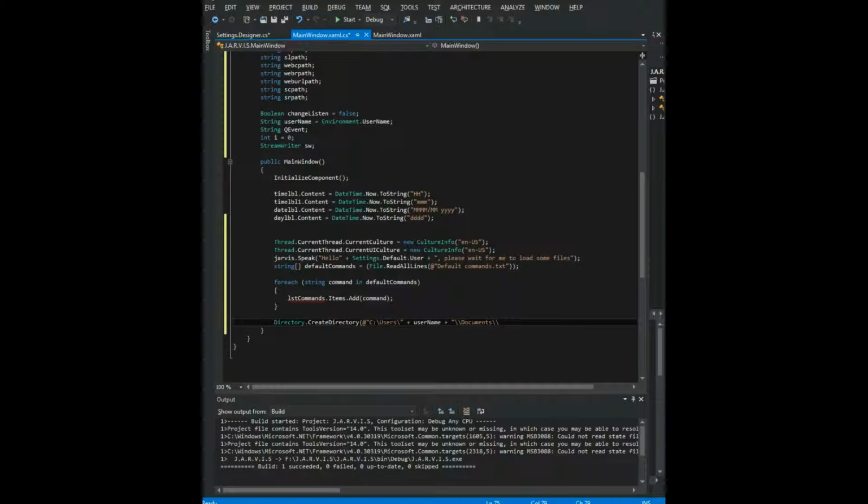Documents, J.A.R.V.I.S custom commands. Wait, if I got the parenthesis.